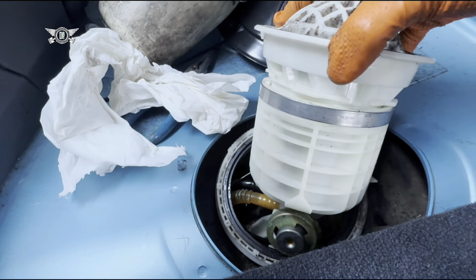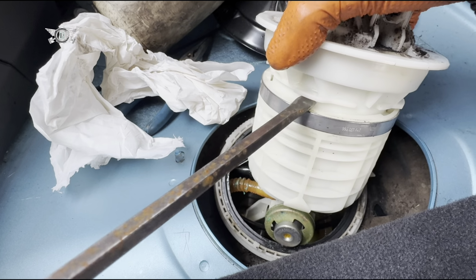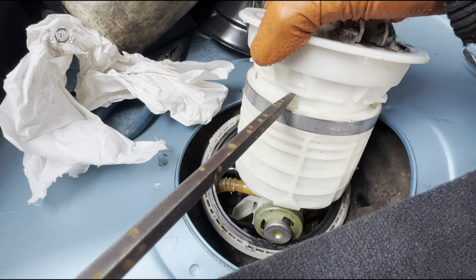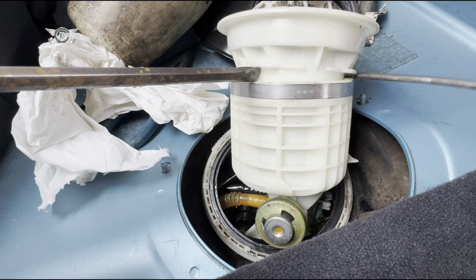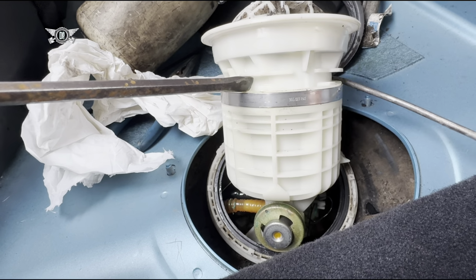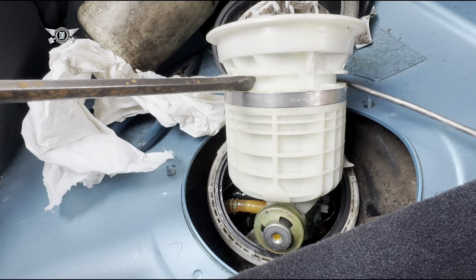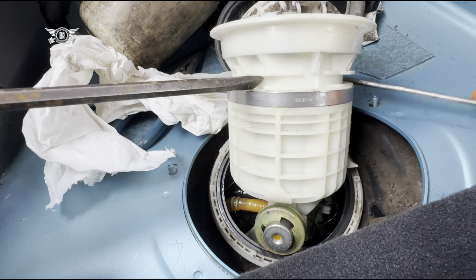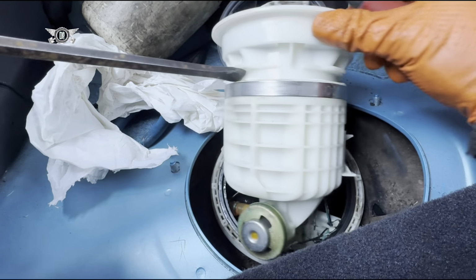Because it's going to be a bit of a pain in the neck, especially when there is not much room in here. There goes my WD-40. If it falls onto metal, it can create a spark. And that's what I mean about thinking about these things, just in case.